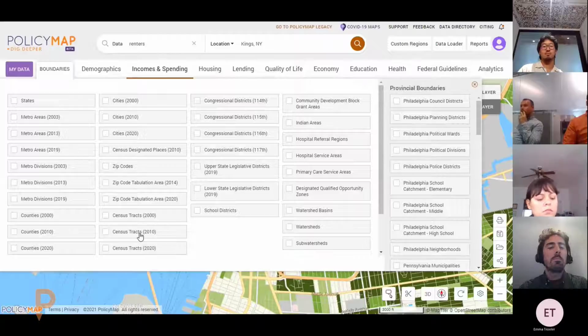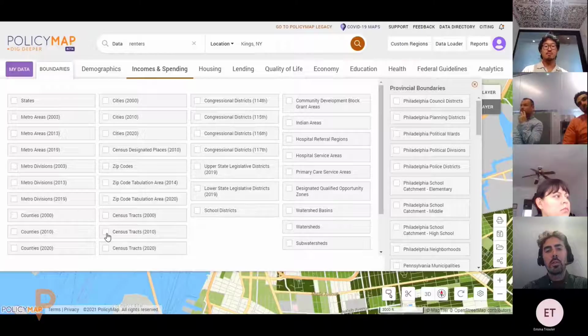If you wanted to see the census tract boundaries, you can load that. You can turn off the labels from the legend. You can also customize the line style, line color, and weight, and things like that.